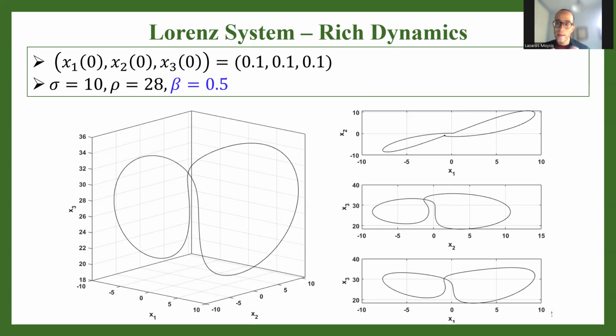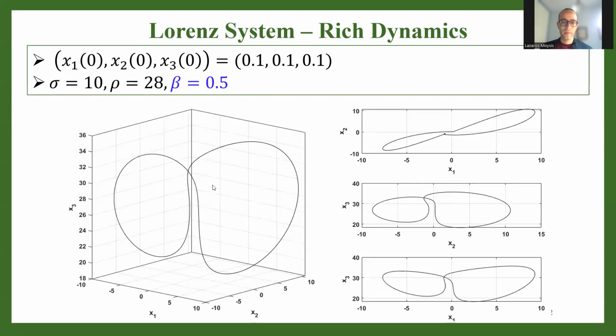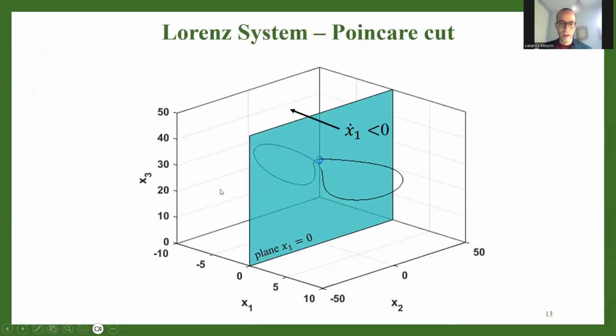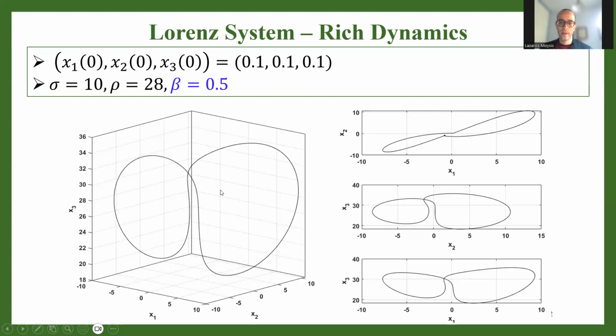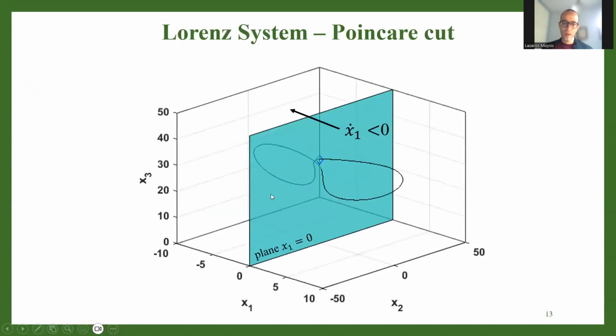But how can we understand that? How can we signify and quantify what period I have? To quantify the period level, there is a very well-known process which has to do with what is called a Poincare cut. It's an amazing visual representation of the period, and let's see what it is. To understand what level of period I have, I do this specific process. I take the previous trajectory, this one right here in the 3D space, and I take a plane of intersection.